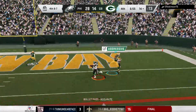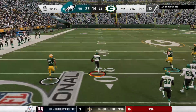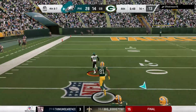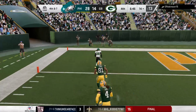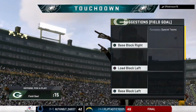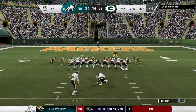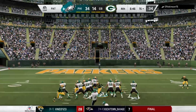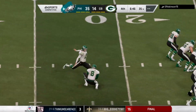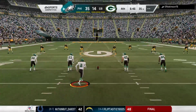Haskins. And his pass is intercepted for the 4th time today. Picked off by Avonte Maddox. Defenders giving chase, but I don't think they're going to get there. And he takes this one back into the end zone, and the Eagles defense gets a pick-6 TD. And that one will pretty much erase any hopes of a 4th quarter comeback. With emphasis, interception, return for touchdown. Door closed, locked, reinforced. So they throw the pick-6.